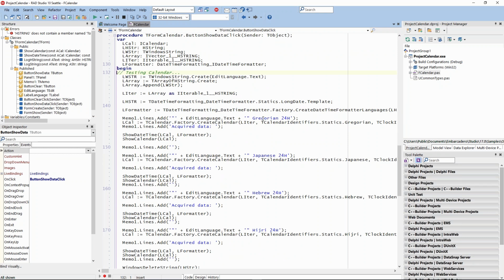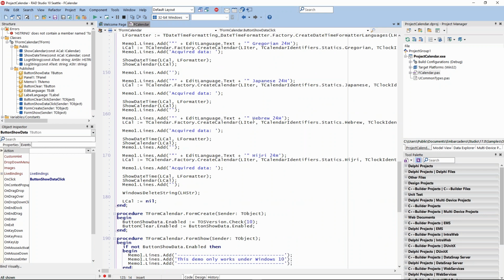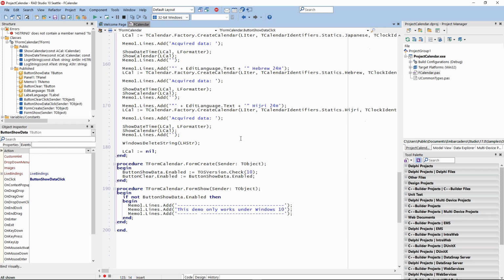We're going to see what kind of calendar might be available. So Gregorian is one, Japanese, Hebrew, Hijri. These are some of the calendars that are provided for in Windows, and then we can dump out information in the memos of the calendar information for each of those calendar types going through the calendar interface here, right? So if we want to go find that declaration, oh, I got to open up the Windows API globalization unit. And so it just dumps out a bunch of information about the calendars that are available.